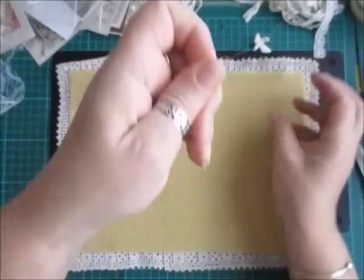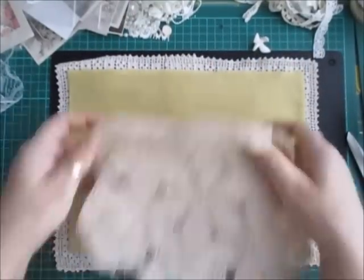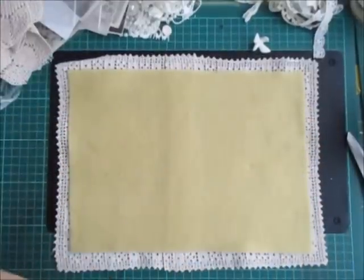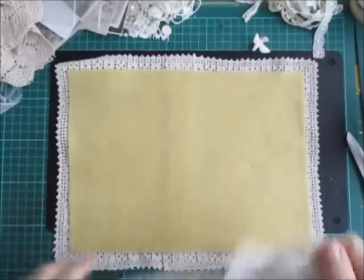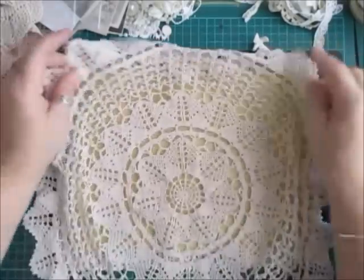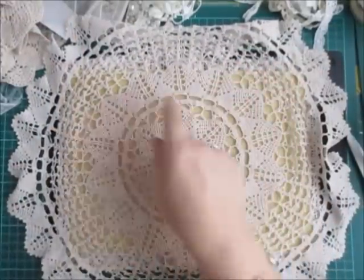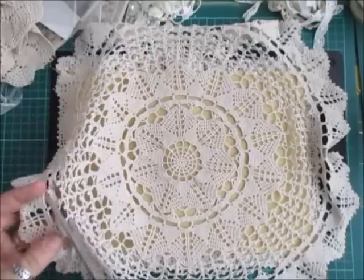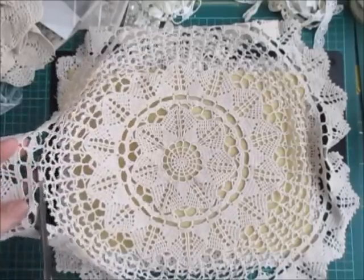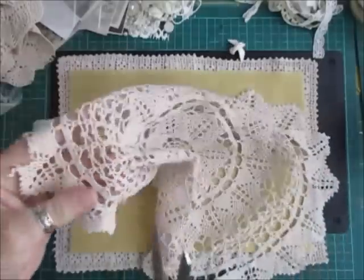Now, of course, I want to cover the inside to make it nice. And I could do something like that. Not enough. Don't like that. Let's find another one that we really like. And that's big enough to cover it. See, that's nice, isn't it? But then isn't that going... Well, it's not going to waste. So what I'm going to do is I'm just going to cut the rim out, because the rim I can use at the bottom.